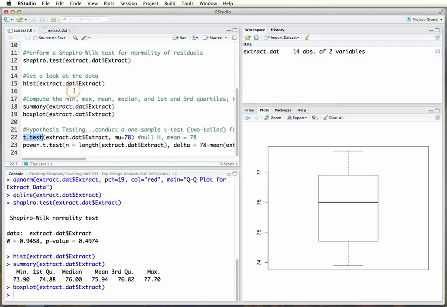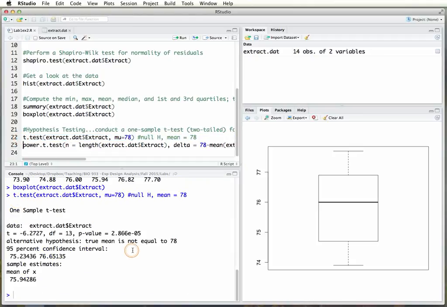So what you'd set as the null hypothesis in a single sample t-test is some hypothesized true population mean. And so here I'm setting mu to 78. And when I run this t-test, what I'm asking is, is it likely that this particular sample was randomly pulled from a population whose true mean is 78? So I'm going to run a t-test on those 14 numbers, and that is the question that I'm asking. And if I send that line to the console, it's going to give it to me.